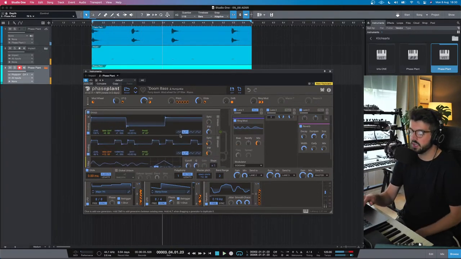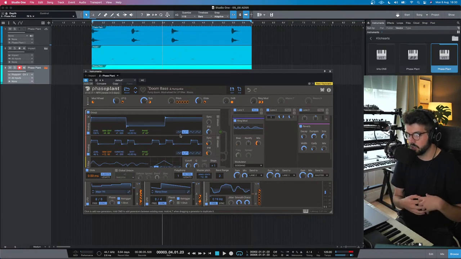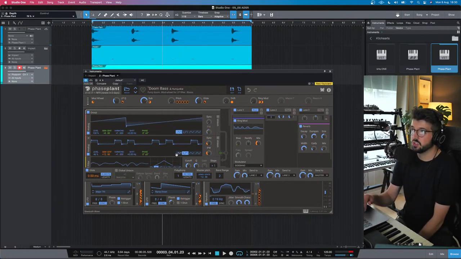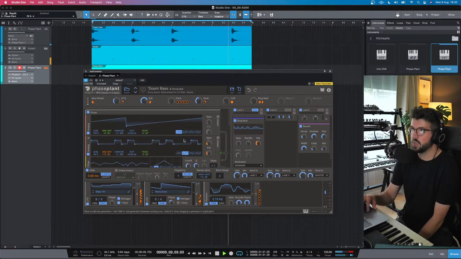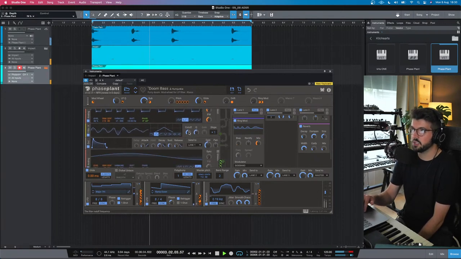And now once you get to the end of your stage, you could go back and change one of the first things you changed, which is the waveform. I'm just going to change the waveform. So it's just a bit weaker that. Not quite as strong in terms of the harmonics and the fundamentals.